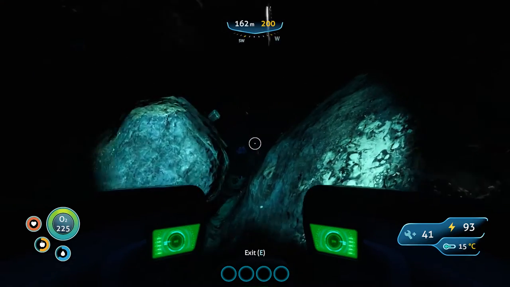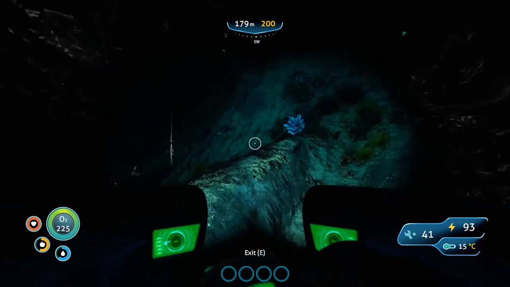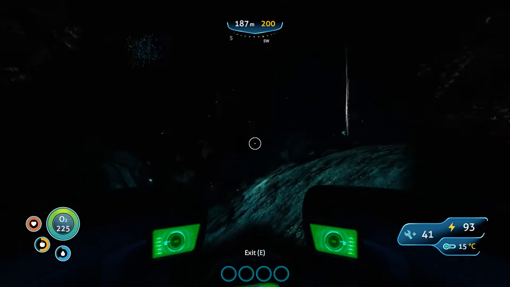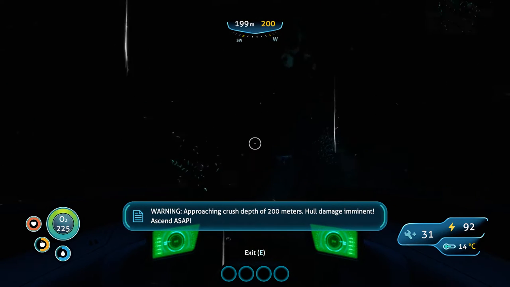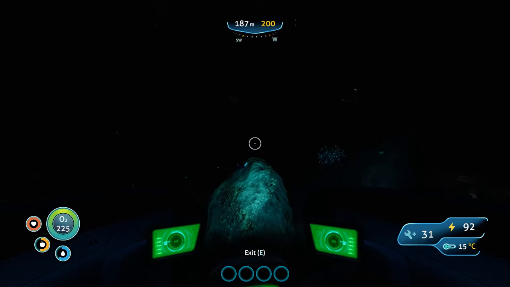Got it. So this will allow us to make deeper trips without having to go all the way back to the surface. We can park this somewhere around 200 meters. If it does break, luckily it's not super material intensive to build a new one. Maximum depth reached. Okay, yep. Hull damage imminent. But we do keep trying to dock below that 200 meters, don't we?